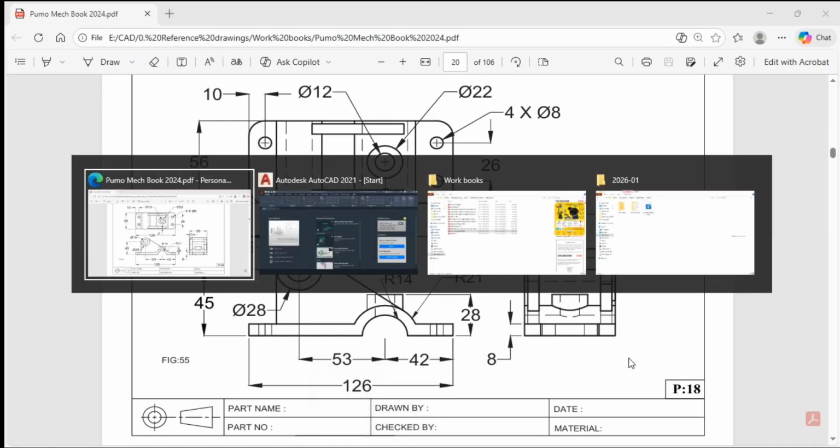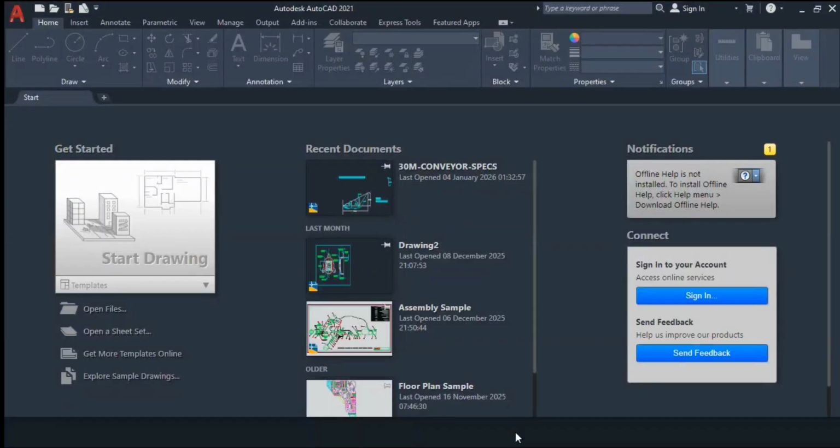I have already opened my AutoCAD software. Every company follows a template for the title block and everything else. We will see how to create a template and title block later in this tutorial.